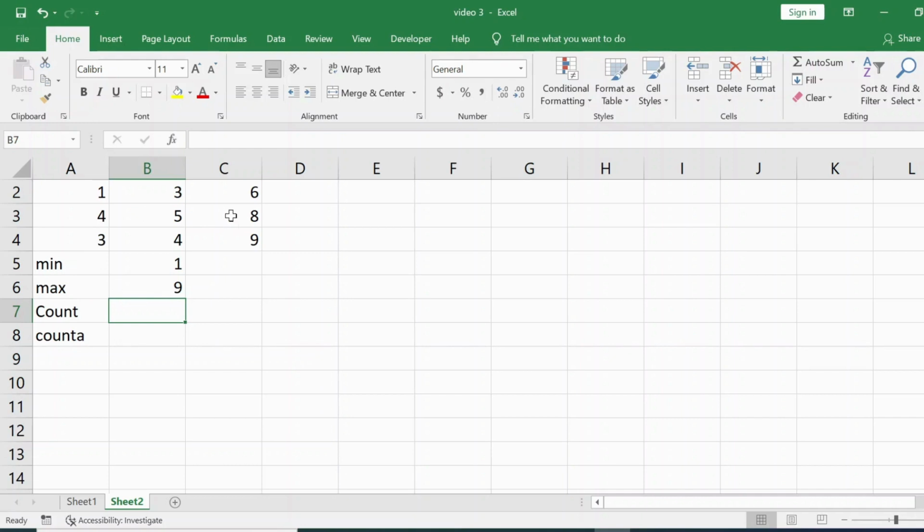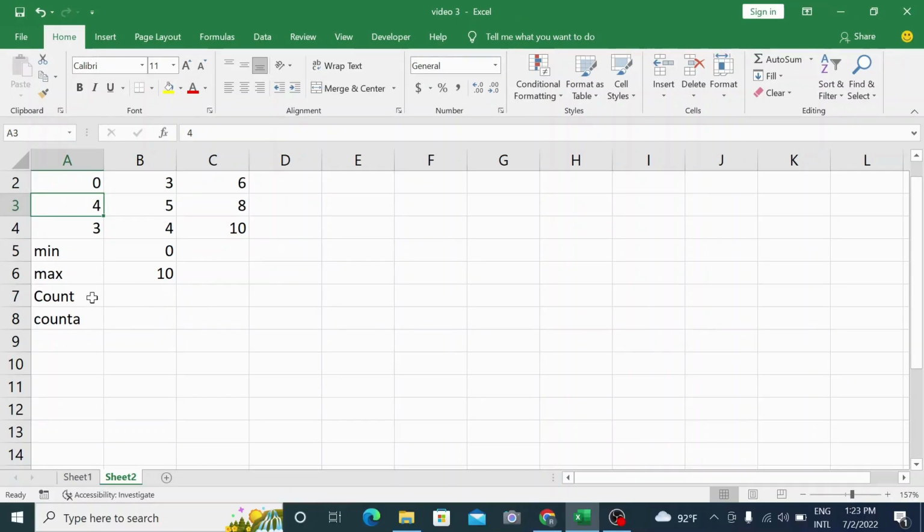Let's say I want to change any number here, like from 9 to 10 or from 1 to 0 or 5 to 6. If I do it, the minimum or maximum value will also update. If I change from 9 to 10 and hit the enter button, we can see that the maximum value is updated here. Similarly with the minimum value, if I change 1 to 0 and hit the enter button, the minimum value will also update. It's one of the interesting things here.